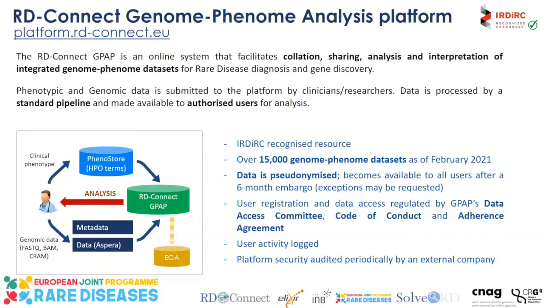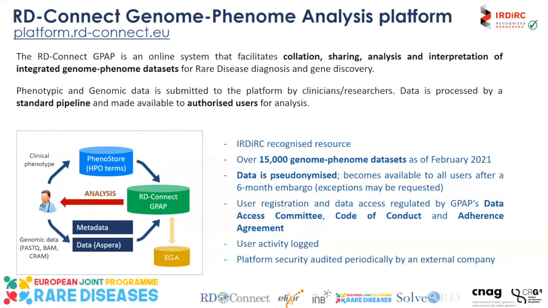To register, you need to go through a data access committee and sign some papers, and then if they see that you are a bona fide researcher, they will give you access. We log the activity of the users, and you can see which other users have looked at your data, and also the security of the platform is audited and periodically reviewed by an external company.